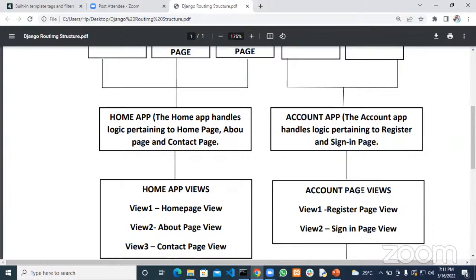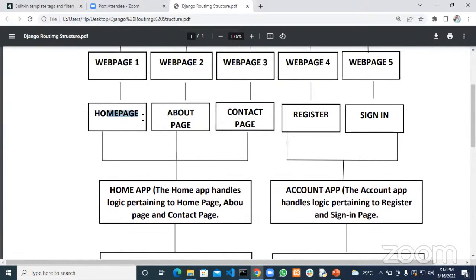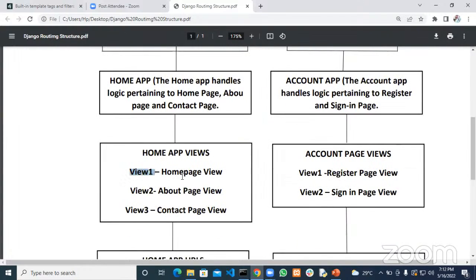Sorry, it should be account app, not account page. For the first view, I want to handle the homepage logic. So any logic pertaining to this homepage, I want to handle in this first view.